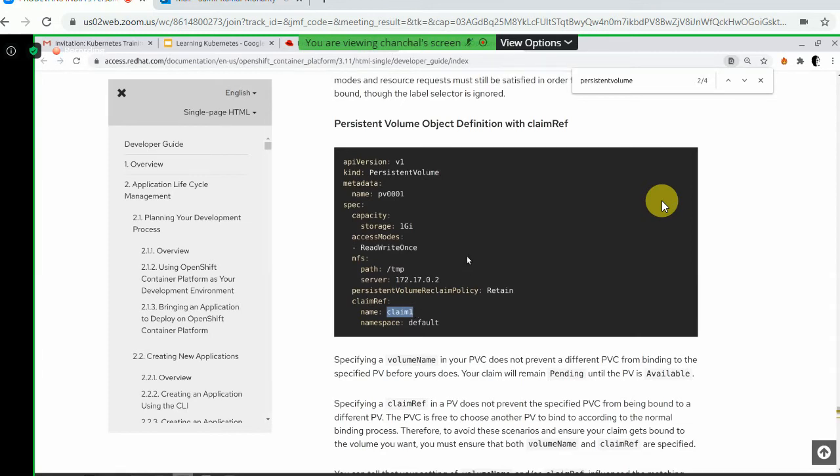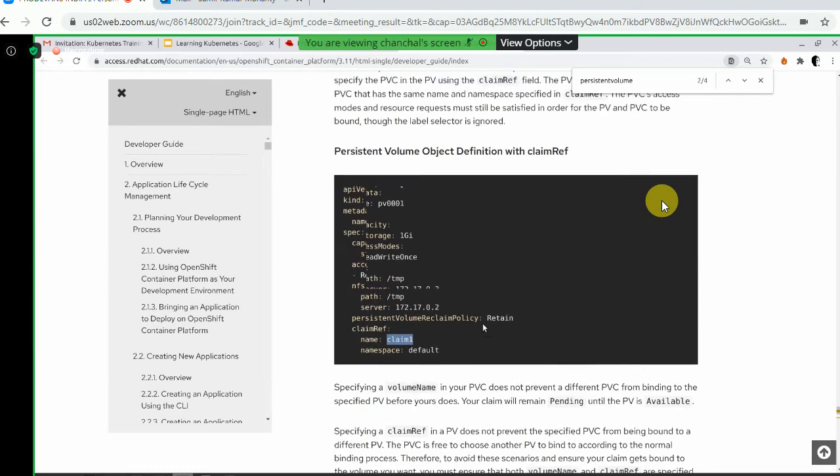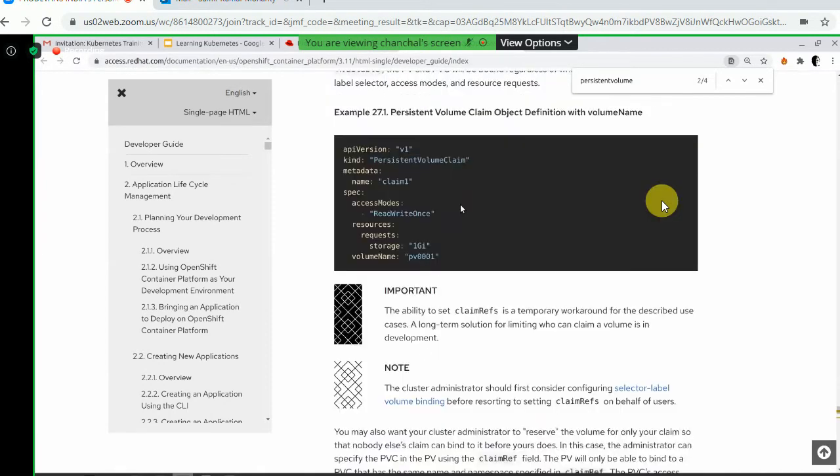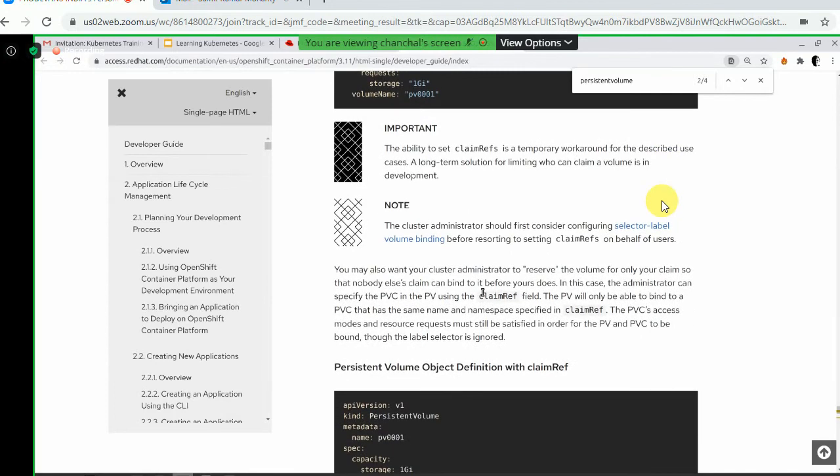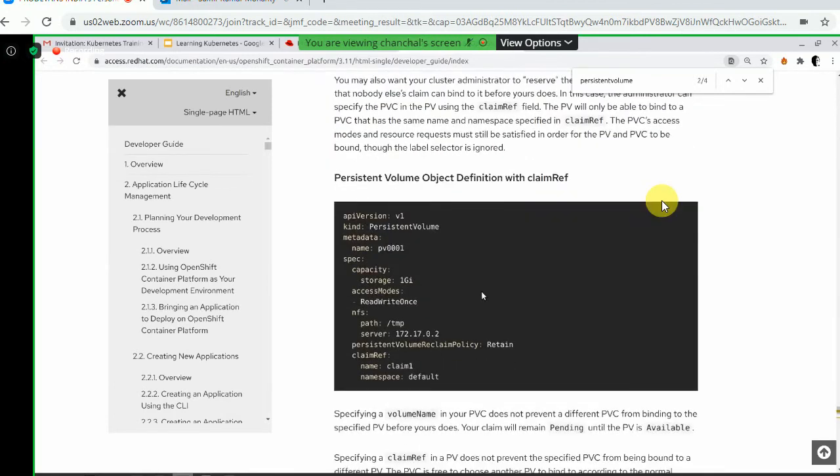And claim 1 will be written in a PVC. So in the PVC it is written as claim 1. So persistent volume claim and persistent volume are two different sets of concepts. Is it clear to you, or should I repeat it again?